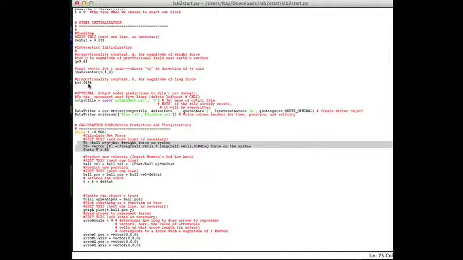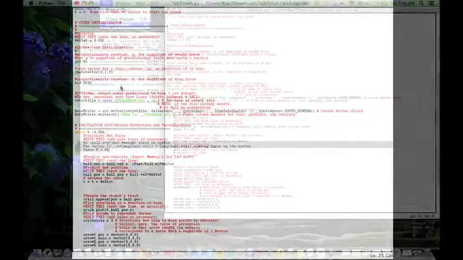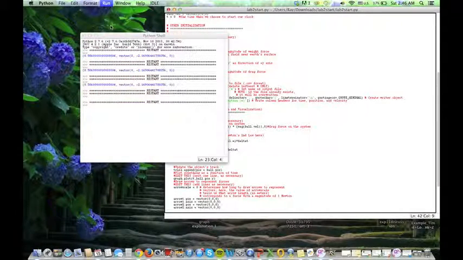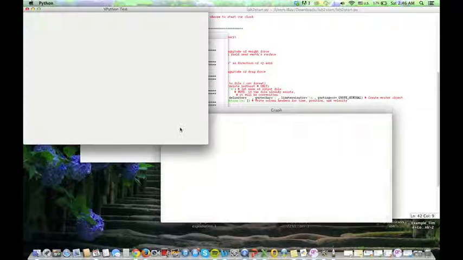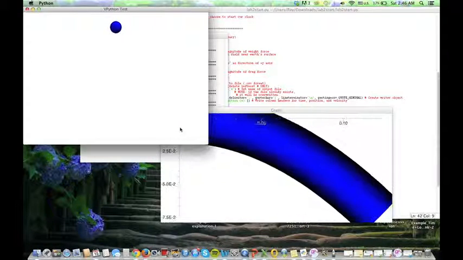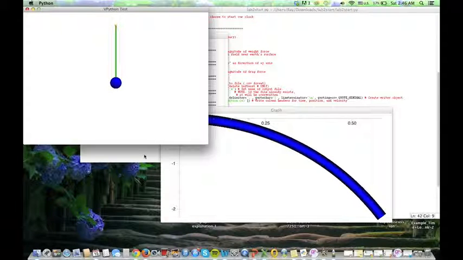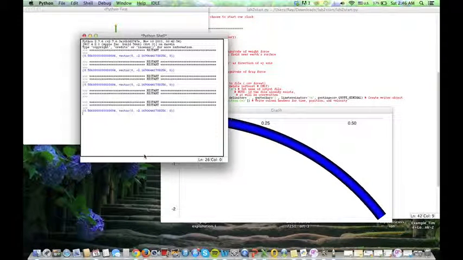Our ending position was negative 2.171 meters at the end of 0.586 seconds. Now, when we run this code once more, we find a very slight difference in the motion. And as seen here, this is a very approximate value to our ending position, showing that the constant was an accurate estimate.